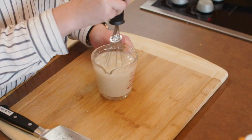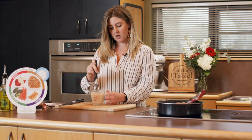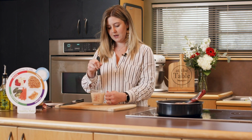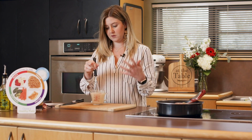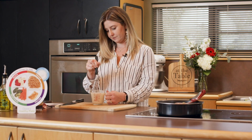Now the benefit of this recipe is we're actually going to be using the egg roll wraps for our base instead of using your prepared pie shells. Pie shells are great as well. They usually have buttermilk or butter involved in those, so this is going to be a leaner option in terms of the grains we're using for this dish.